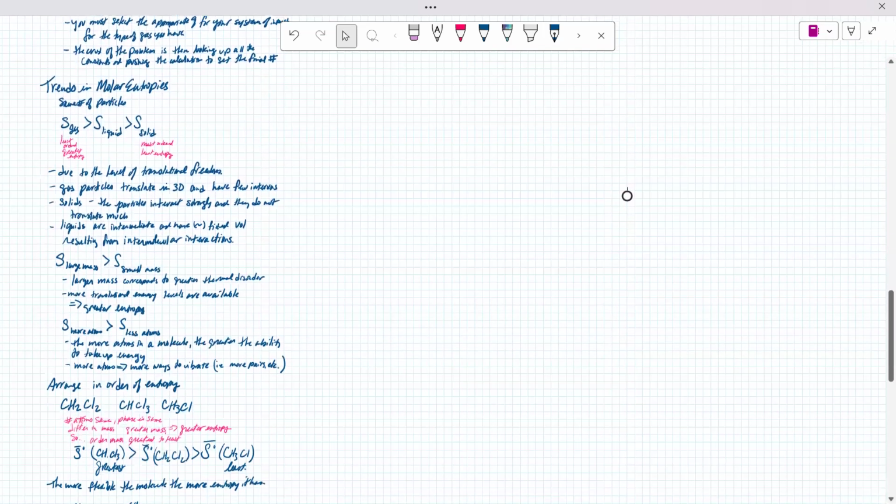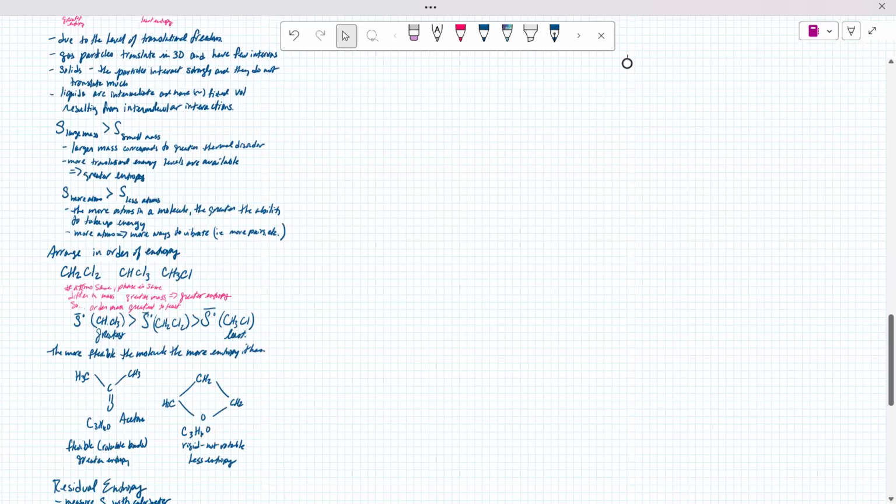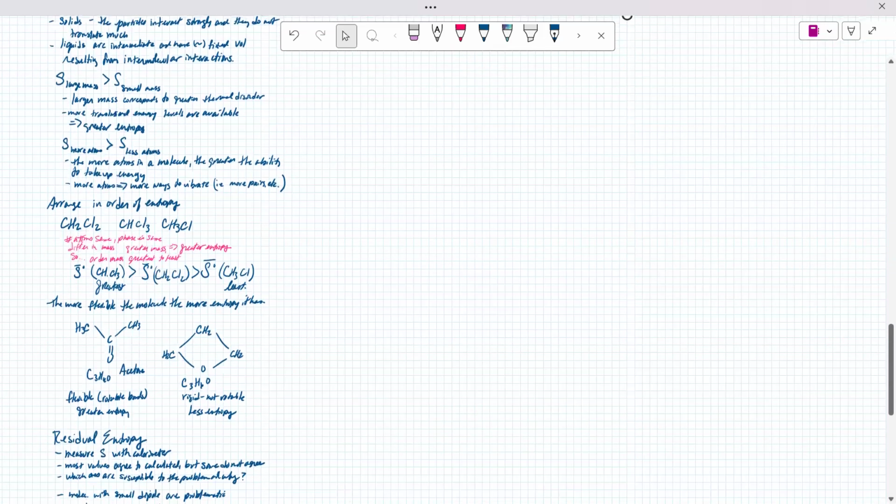All right, we looked at trends in molar entropies, and this very much relates to molecules because there are a lot of qualitative things that we can do here. We can certainly understand that the gas has more entropy than a liquid than a solid because of their states and their ability to translate around. We could also look at it in terms of the masses. So a large mass will be greater than a small mass, and this also will have to do with the number of atoms, which is pretty similar to the mass size. So if you were given a set and they differ in their number of atoms, then having more atoms will be greater than less atoms.